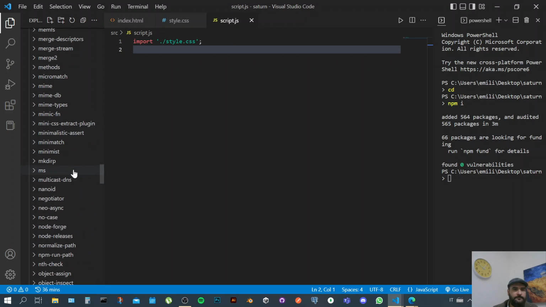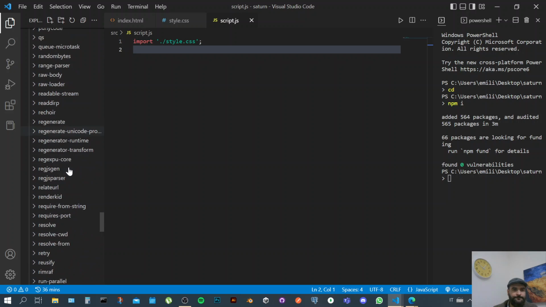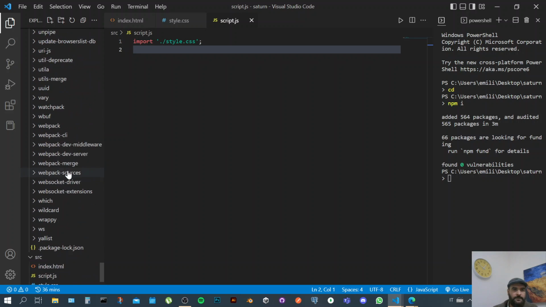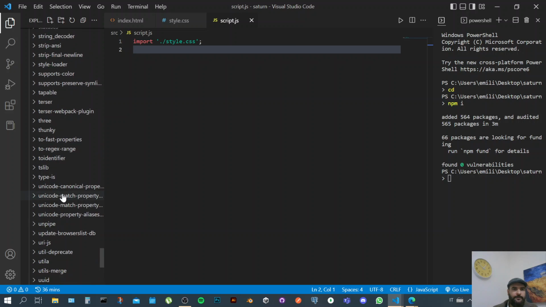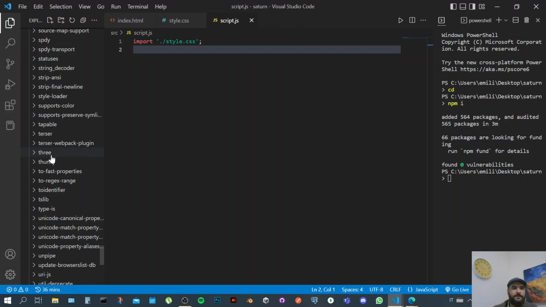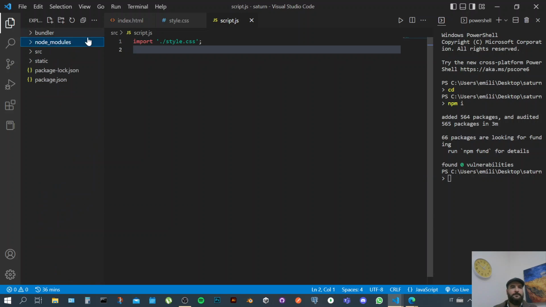We will find also three. Yeah, it's somewhere here. Three. Okay, it's here. You see, we will import this one to our scene. This is the whole three source code, that will make us able to create everything, all the 3D objects, geometries, materials, etc., etc. So let's close this.